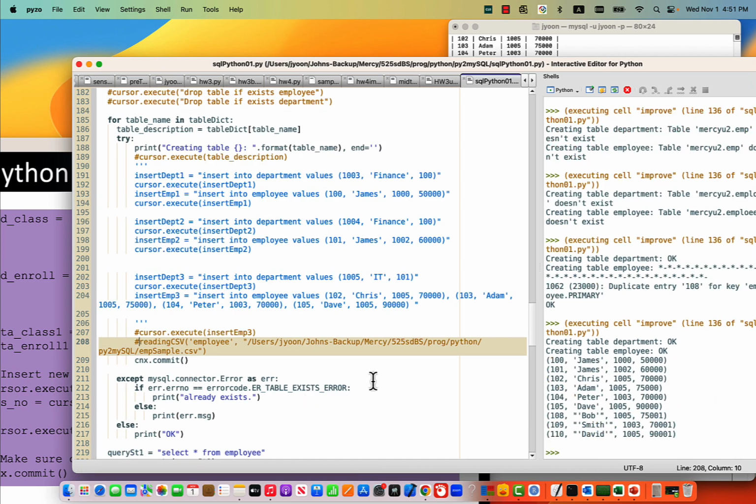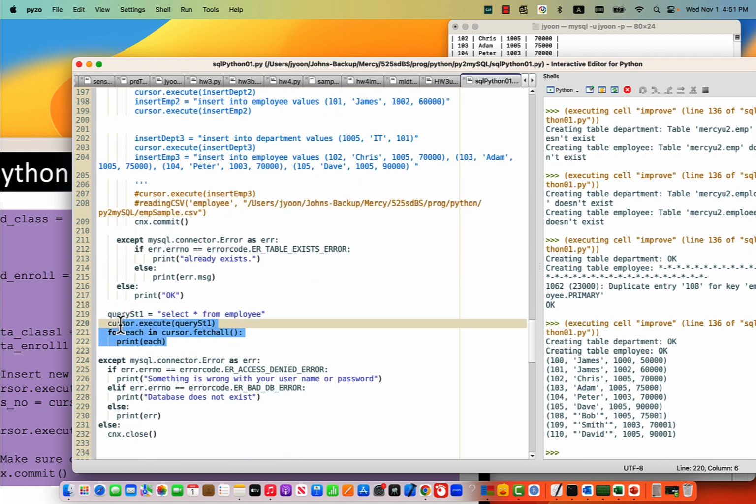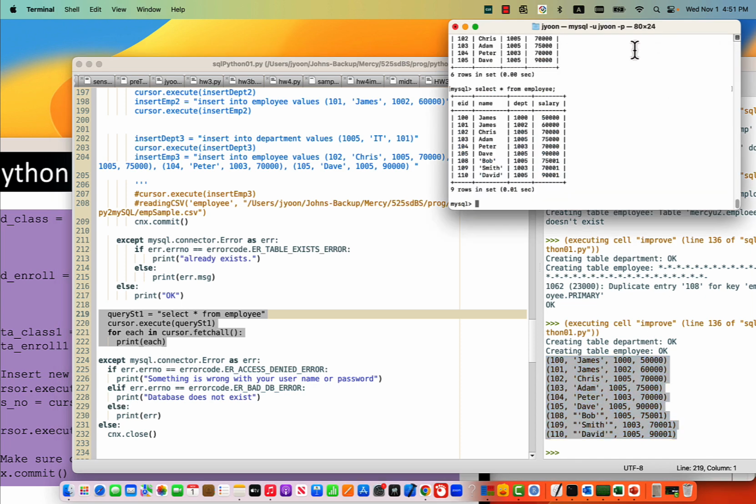Okay, now we have employees. Where is it? Yeah, query. Select star from employees. So employees data returned in a tuple format. These are returned here.